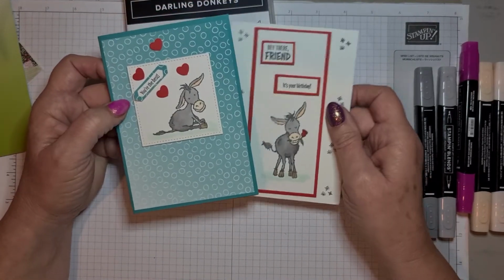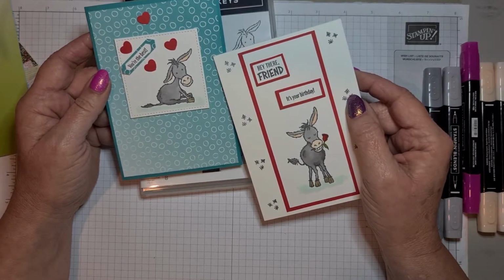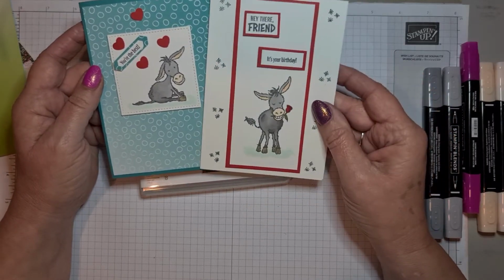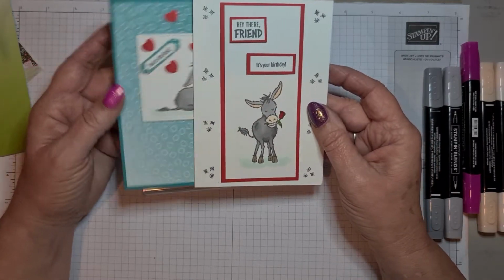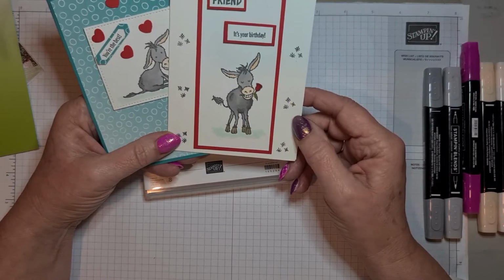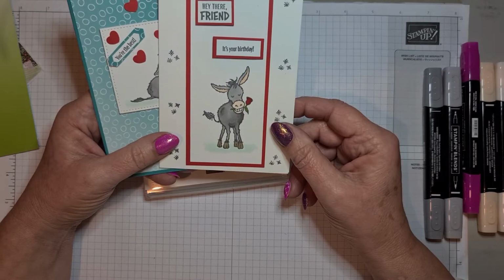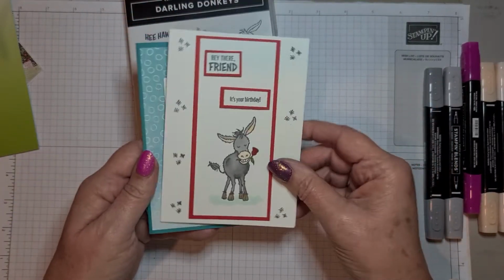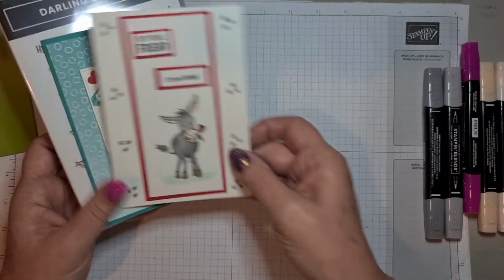So these are two of the cards I've made already. These were actually for a challenge on our team group. I've used the Bermuda Bay on here with my donkey, and I've used Real Red on this one with the donkey with the rose in his mouth. So I'm going to recreate these today in different colours, and I've got an extra one to show you at the end if you can hang around for me.